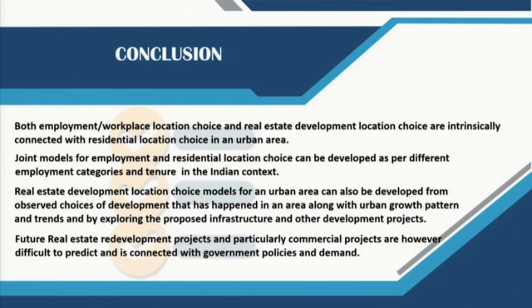Then real estate development location choice models for an urban area can also be developed from observed choices of development that has happened in an area, along with urban growth pattern and trends, and by exploring the proposed infrastructure and other development projects. So, it is not only about existing choices that have happened, but we also need to understand the trends and patterns of growth for that particular area, and also proposed infrastructure and development projects that will also influence the location choice for real estate development.